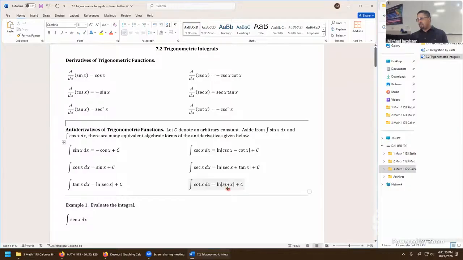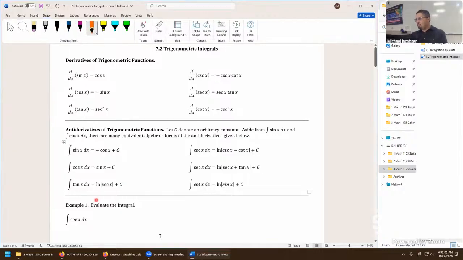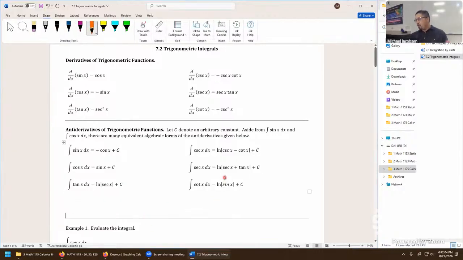This one feels different, right? It's a sine x. But that's properties of logarithms working for us, because you could rewrite this one as the integral of cotangent x dx is negative natural log of cosecant x plus a constant. But that includes an extra negative sign, right? That's kind of irritating. It can simplify. The negative sign becomes an exponent. Not cosecant inverse, but cosecant to the power -1 is sine x. So that's why they look kind of different. They're just off by a negative sign is all that's really going on there.